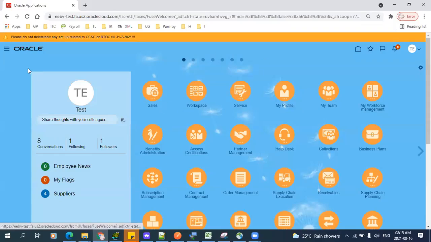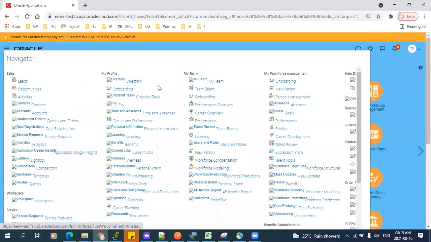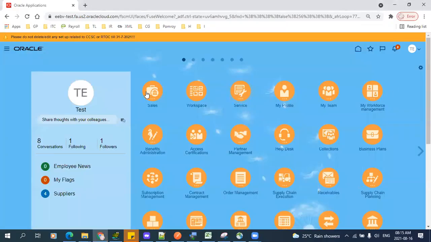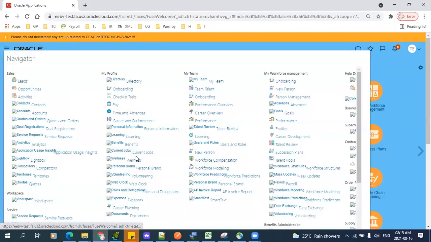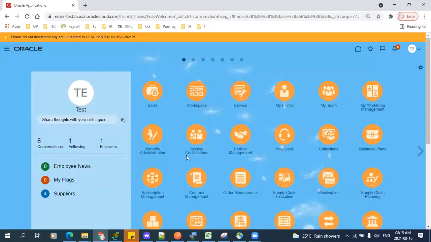Okay, sometimes you may enable a couple of applications on the navigator board, and sometimes you may enable a couple of applications on the springboard. But ideally in real time, whichever options the navigator board has application access to, you are able to see the same on the springboard. So in two ways we are able to connect to your application, either the navigator board or the springboard. This is called a navigator board, and this is called a springboard.